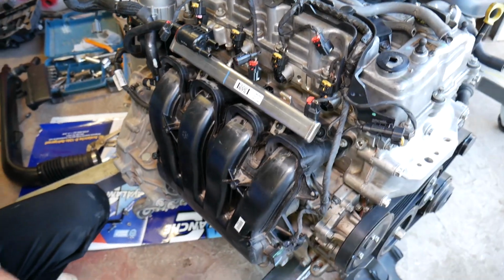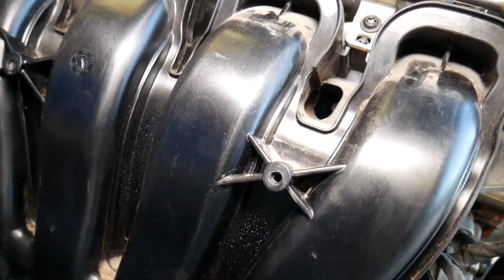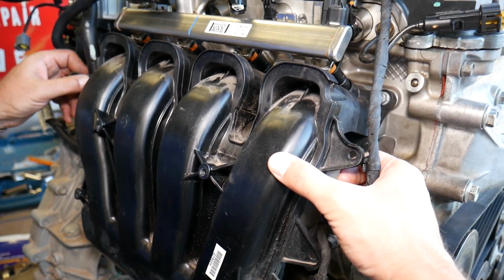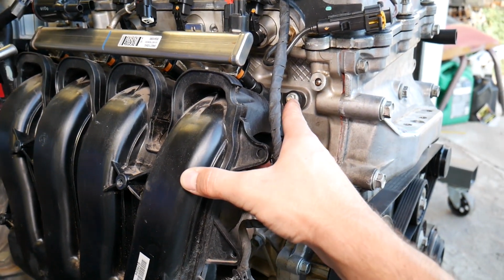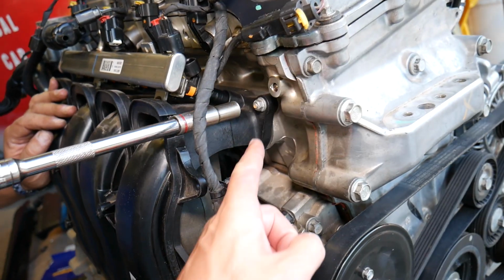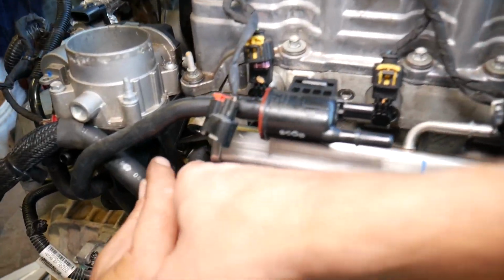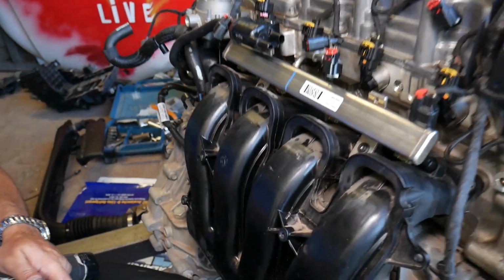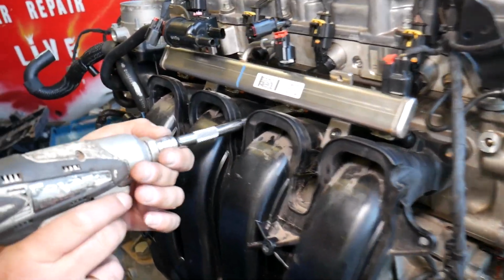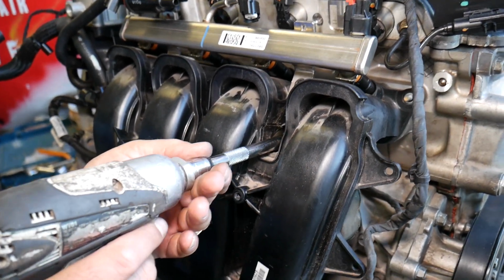We have 5 more bolts, well, 3 bolts and 2 nuts to remove now, in order to be able to do that. So we start, guys. Let me show you quick now. We start right here on top. So right here there is 1 nut. Go ahead and remove that one. Right here in the corner you're going to have the same nut on this side. We already removed ours. You can see right there. So one more nut. After that, with the same 10 millimeter, you have a couple of bolts, one on top, two on the bottom.